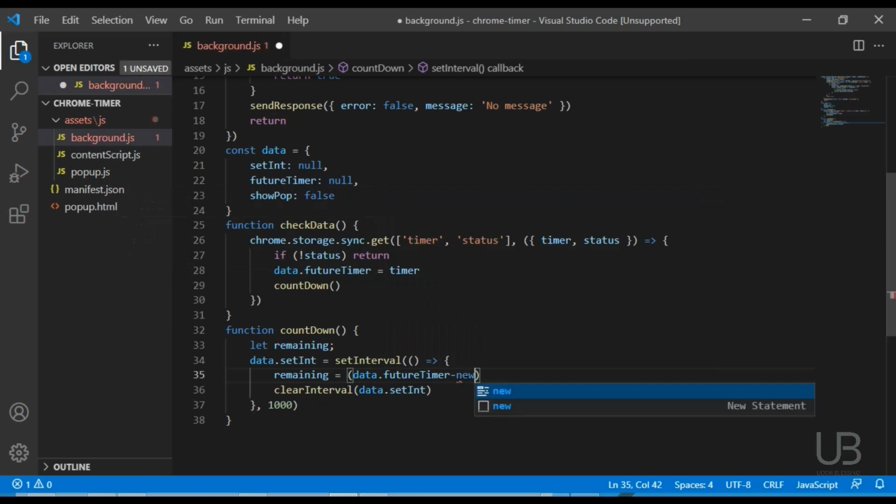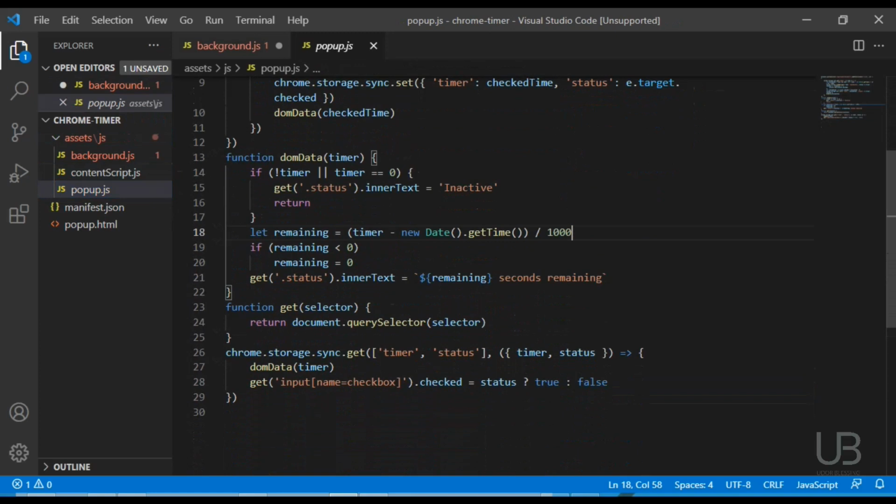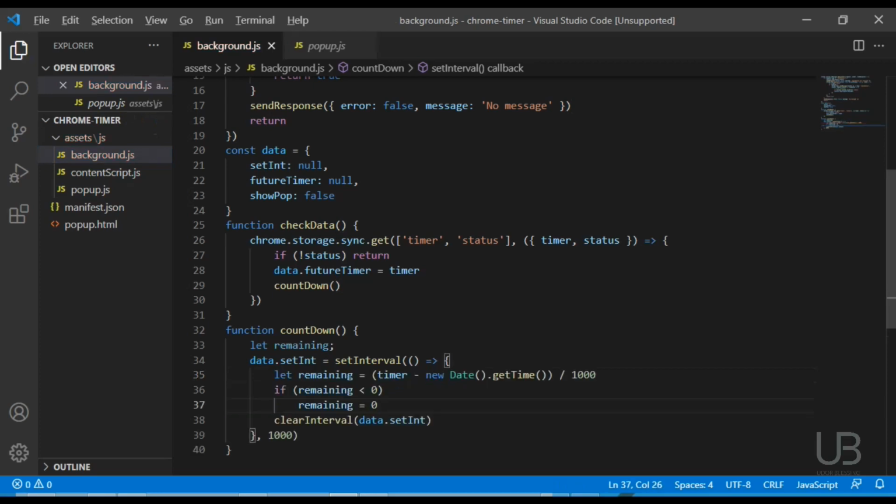Do you remember the calculation we did in our popup.js? Yeah, this is the same calculation we want to do to get our remaining. In fact, all this we are going to repeat here. So instead of retyping, just copy and paste. Instead of timer, it will be data.futureTimer.